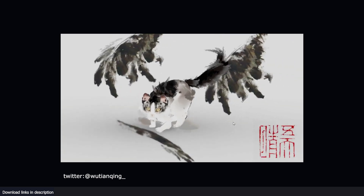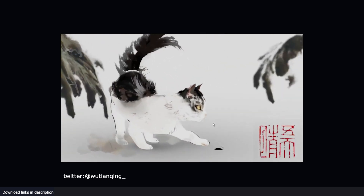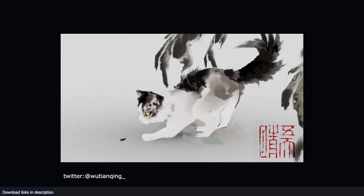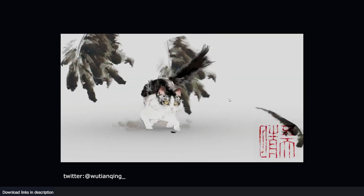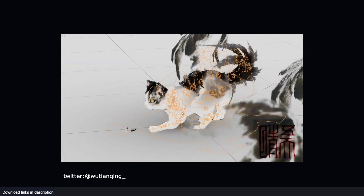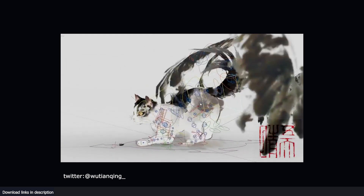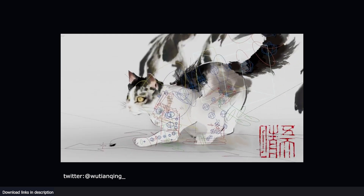At number five, Wu Tian King — every time you think you're now a Blender expert, someone like Wu Tian King comes along to prove you wrong. He created his own ink brush using geometry nodes and demonstrated its use on this cut model which is rigged and ready to use in a game engine. I would love to see a game with this design aesthetic.